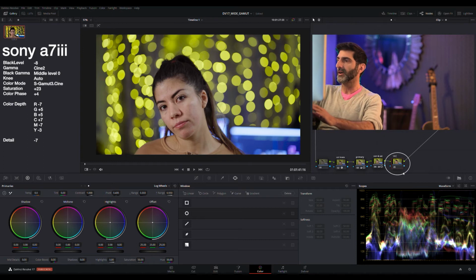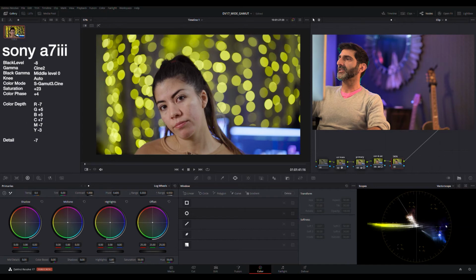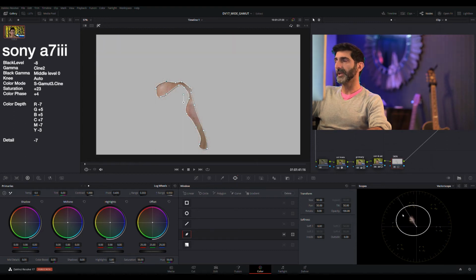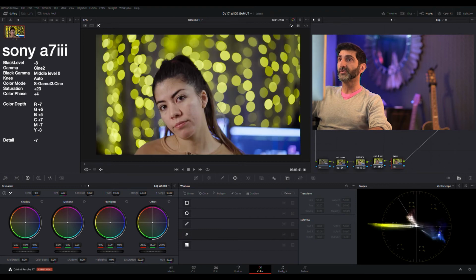So now our next node would normally be white balance. Since I don't have a white card, I don't have anything, I'm going to use the skin as my anchor for my white balance. Remember guys, that's the key. So let's get the vector scope out with my skin indicator. Let's draw a quick mask with our power window. There we go. Nice bit of the skin, turn the highlights on, and there we go. We're pretty much already in the money, so there's really not much we need to do to adjust the skin.